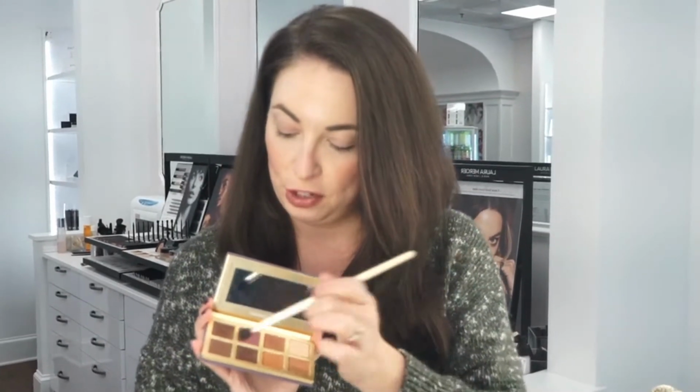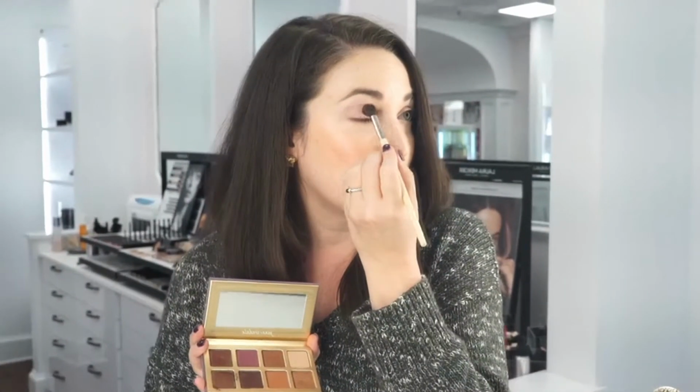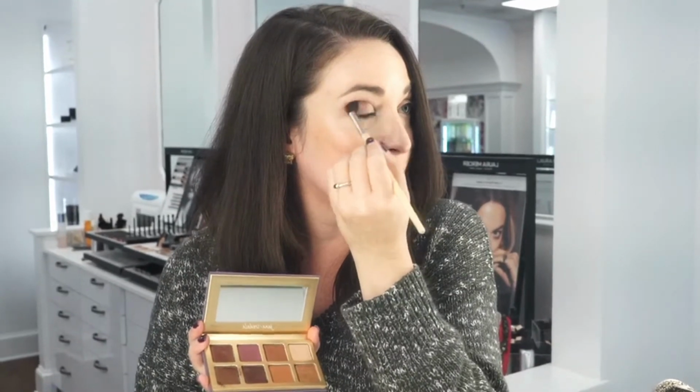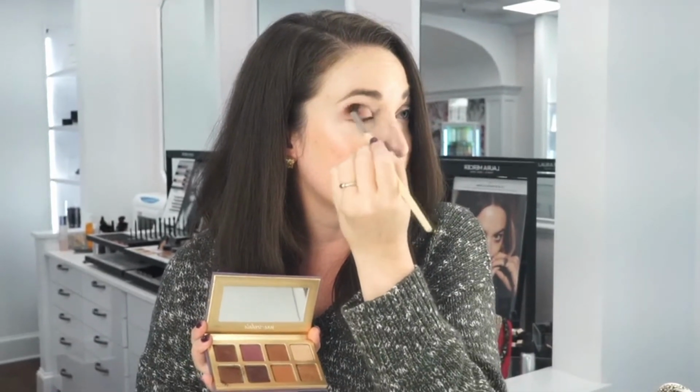So to start with, I've got my Jane Iredale crease brush. I'm going to go in this matte, beautiful chocolatey brown down here. Make sure you tap out your brush or all of that fallout might end up on your face. We don't like that. So I've got it on my crease brush now. I'm going to go right in the proper crease of the eye, little windshield wiper motions. And on me personally, I do prefer to keep it out of the inner corner. It just keeps that nice and bright.